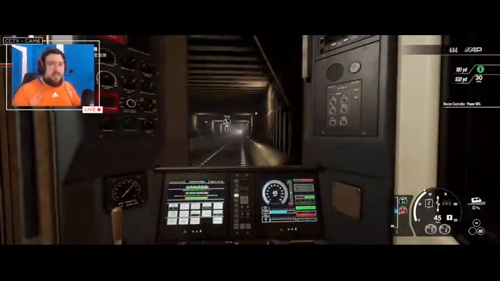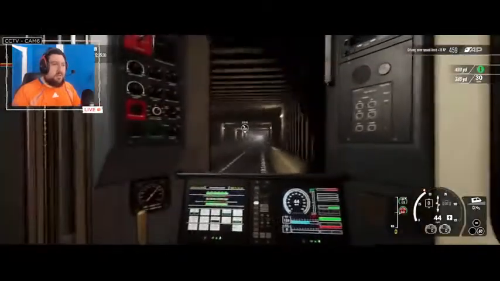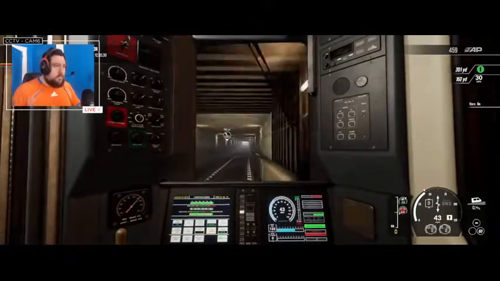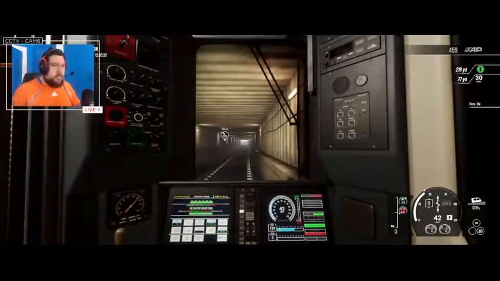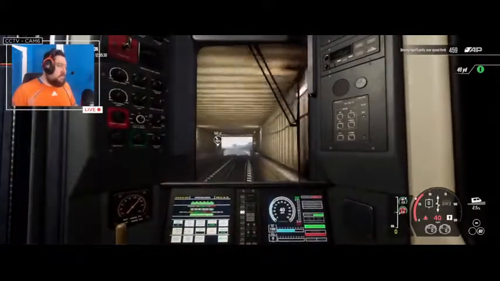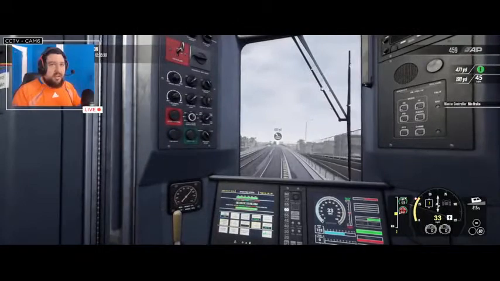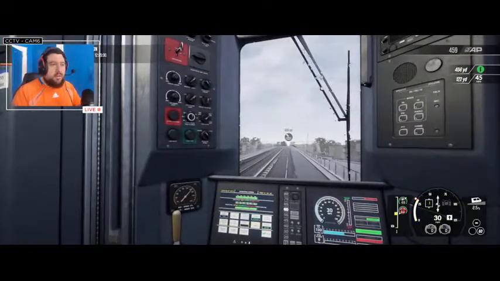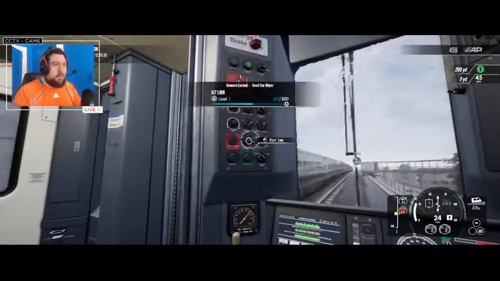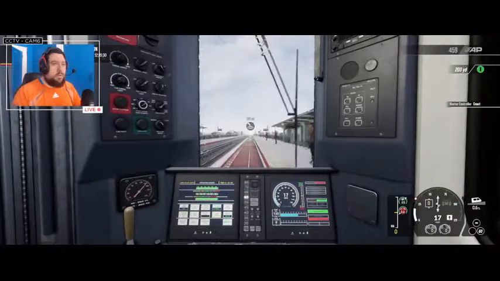Well, let's decrease our speed and let her coast. Alright, looks like we're coming up to our first stop. Let's start our braking. Oh, it's raining too. There's gotta be a wiper somewhere here. Let's put it on low. Let her coast on in here.